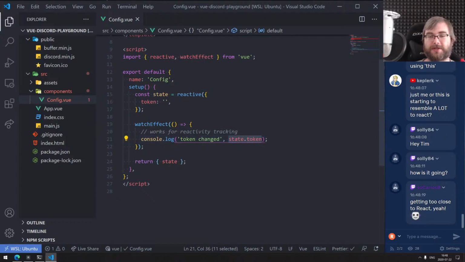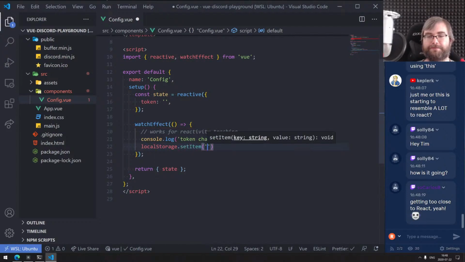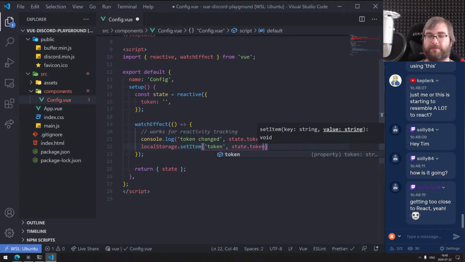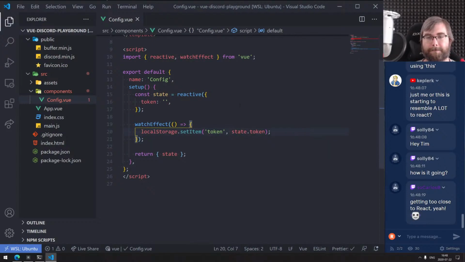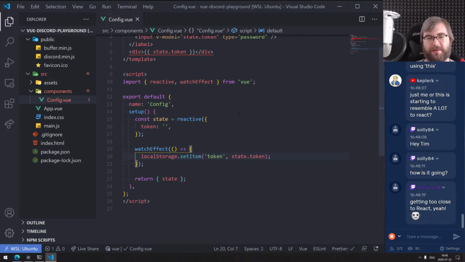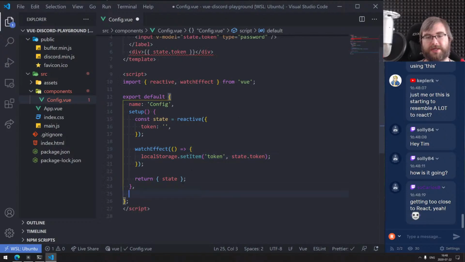All right, so we got this thing. So now we know when the token changes, and what I'm going to do is I'm just going to say localStorage set item token to our state token. And I'm just going to throw it into the local storage. Okay. And I guess, no, maybe that's not exactly what I want. We don't actually care about that here, right? So what we do want is methods.